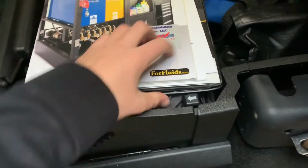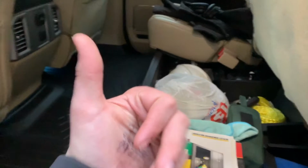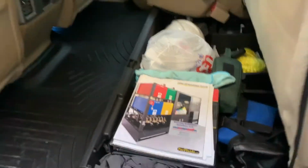Another thing Ford does is, with this lever right here, you can push this lever down, and this will fold flat into the ground, level with this. And so you'll have one level area, and all this can be level. So Ford gives you the benefit of having a level ground, as well as a storage area. So, let's go ahead and listen to the truck.